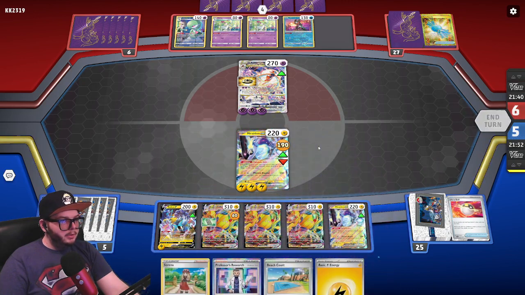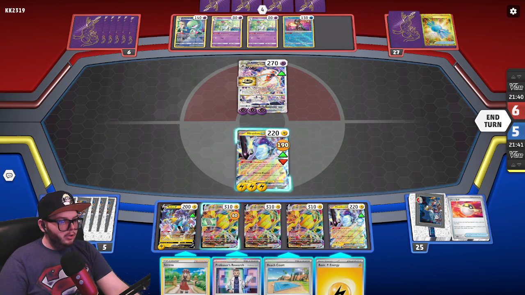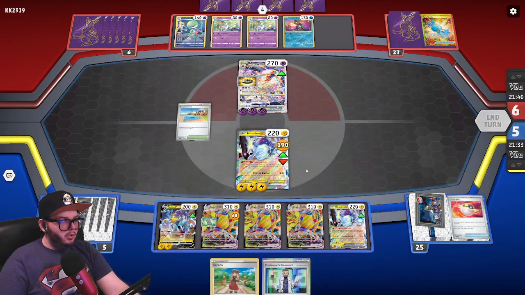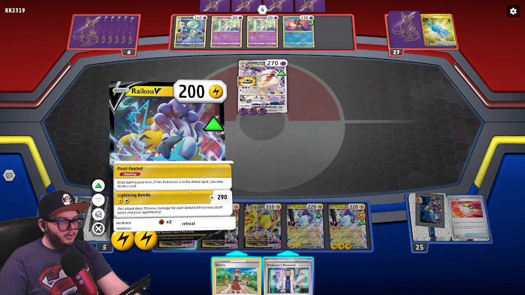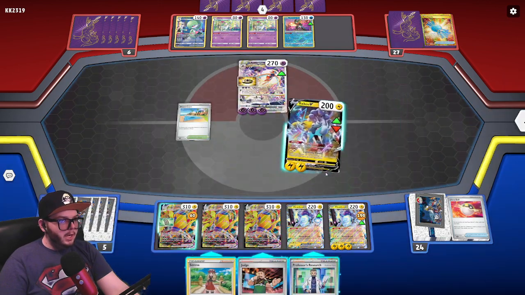Big numbers. Let's see, just to double check, 2120, that's 200 plus 90, is enough. So we are going to be able to take the knockout with Raikou. So we will Beach Court, retreat, so we don't have to discard the energy. And we will also Fleet-Footed to draw a card because we can.